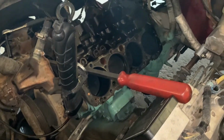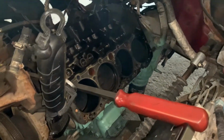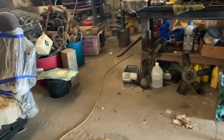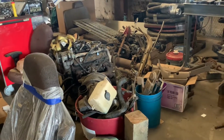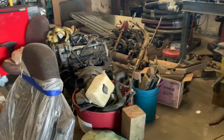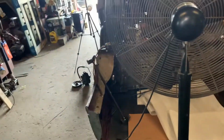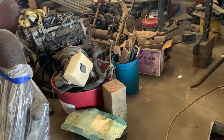So something that I didn't want to happen, but it looks like when I say things, it ends up being what it is. Will not put that Vortec motor in for the simple fact that it's also gonna need basically a rebuild. If I put head gaskets and I see a cylinder that's gonna be like that, then there's no point in me taking it apart. That motor is good enough to be rebuilt in this one too, but I would have to do it on my own, on my own time.